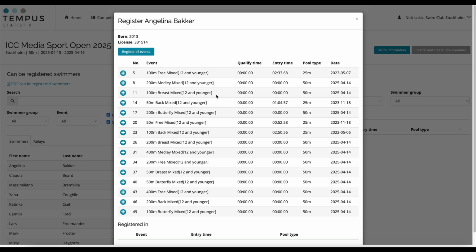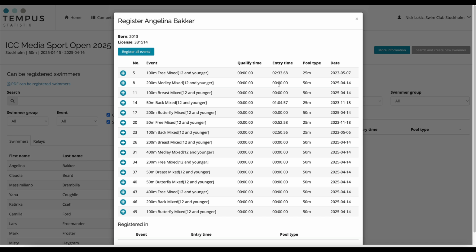You can also see more information, such as, for example, entry time here. And the organizer decides which entry times are valid in the competition, and it can be no recounting of entry times, which means that the best entry time, independent of which pool it was swum in, can be used. Recounting times mean that you can compare the times swum in 25-meter pool and 50-meter pool using a recounting time, and the best time after that recounting is used.